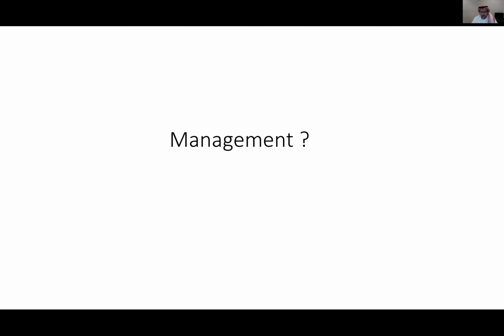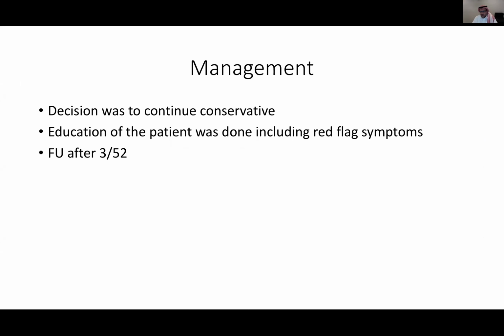So we were asking what to do with her, what can we advise her? We put in mind to go at that time for conservative treatment. And why? The patient's pain score was at a lower level. She's walking nicely. She already has a minimal fracture, less than 10%. So we gave her the other option that in case of worsening she may need to go for surgery. She understands. We educated her as usual about the red flag symptoms, and we discharged her and gave her an appointment to follow up after 3 weeks in the clinic.